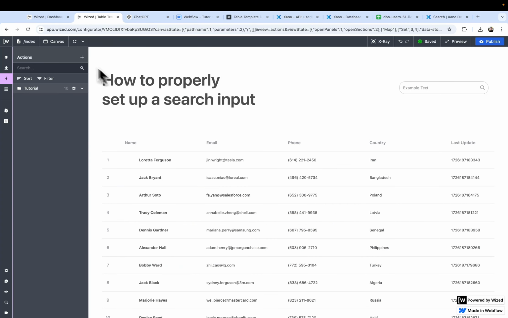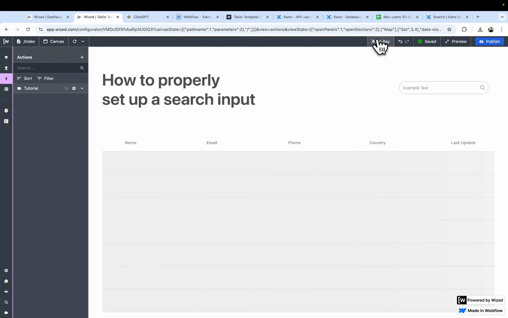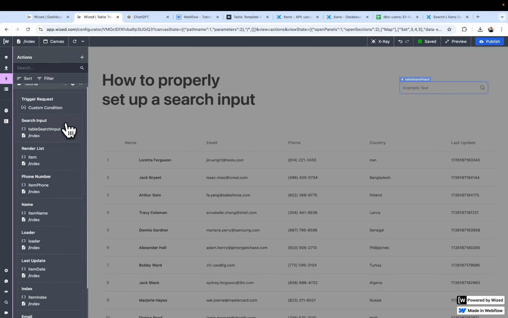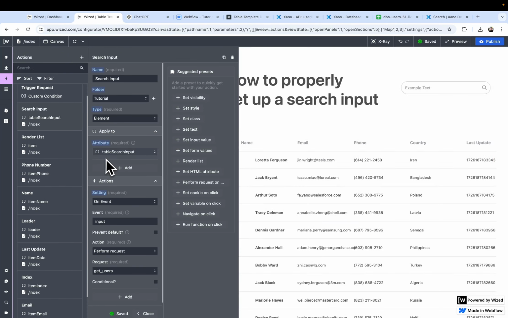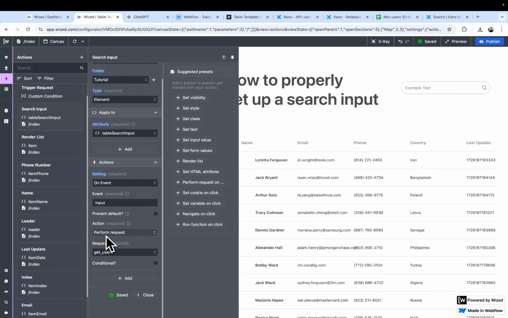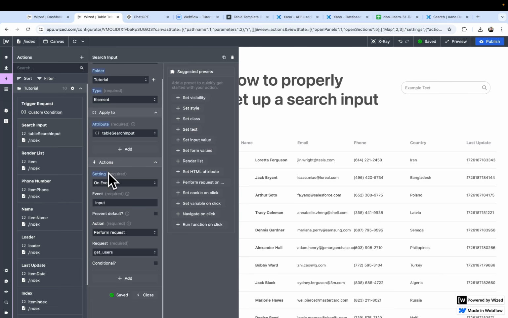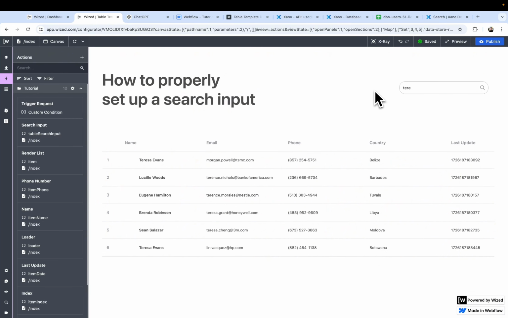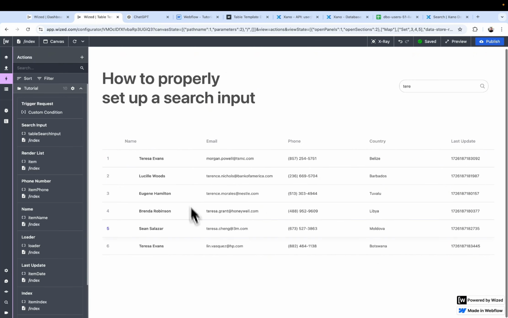And now let's just publish this, and let's start talking as well about good practices on the front end. So now here, as you can see, we have different ways to trigger this request in the front end, right? So we have onChange, and I want to show you that because I already have this action set up right here where we're performing the request. So let me just show you onChange, right? So onChange, if we type theory and we click outside of it, it will search through it.